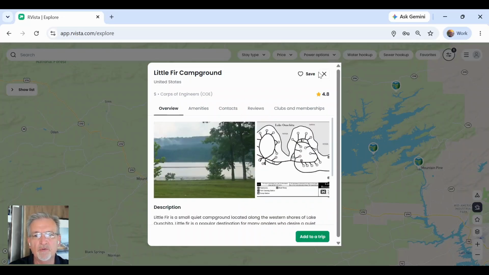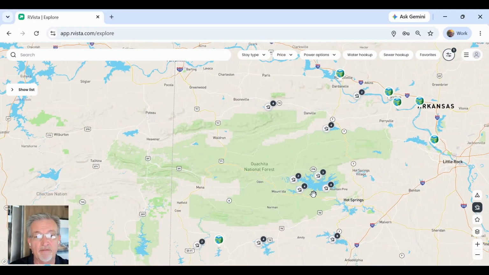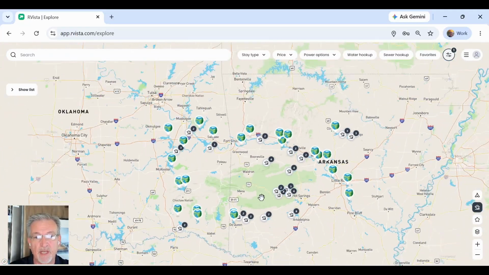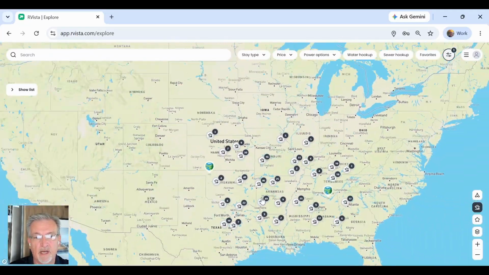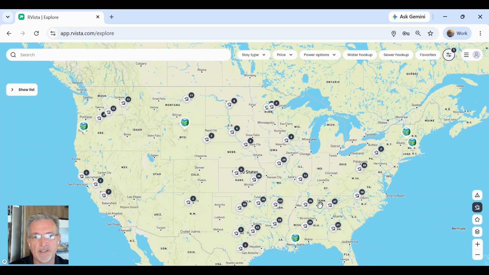You can do that for any of these Corps of Engineers campgrounds anywhere in the United States for free using RVista. What you can't do is plan a trip around them, create a route around them, or use our RV Safe GPS. Those you can't do, but you can browse for free with a regular account.